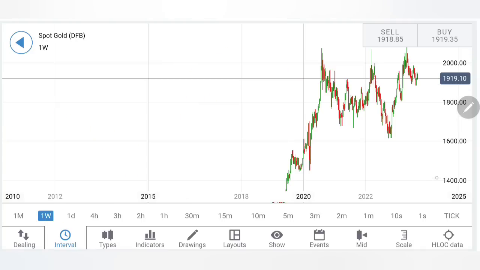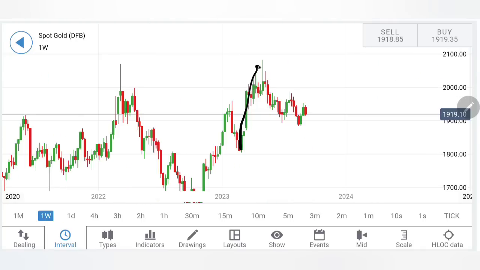Now, let's have a look at the weekly. Likewise, on the weekly chart, I can still see a flag formation here. Gold is still trying to stay bullish. Second observation is I can see a gap here at 1870. Possibly, if it stays below 1900 levels, we may see it hitting 1870 levels as well.